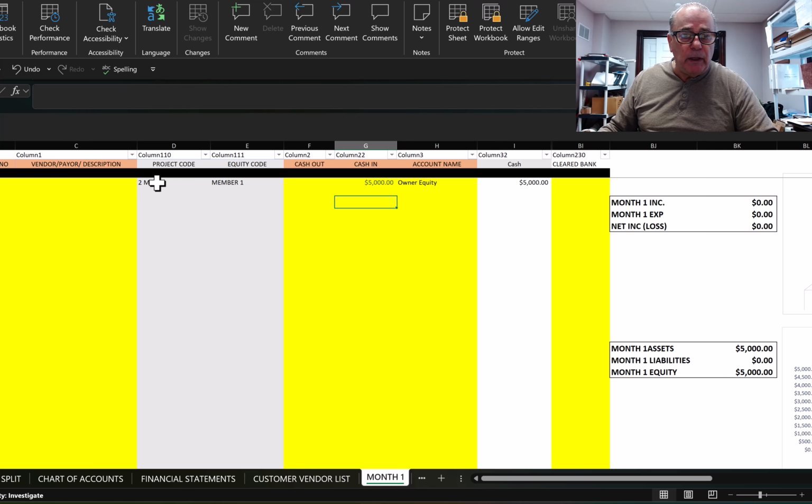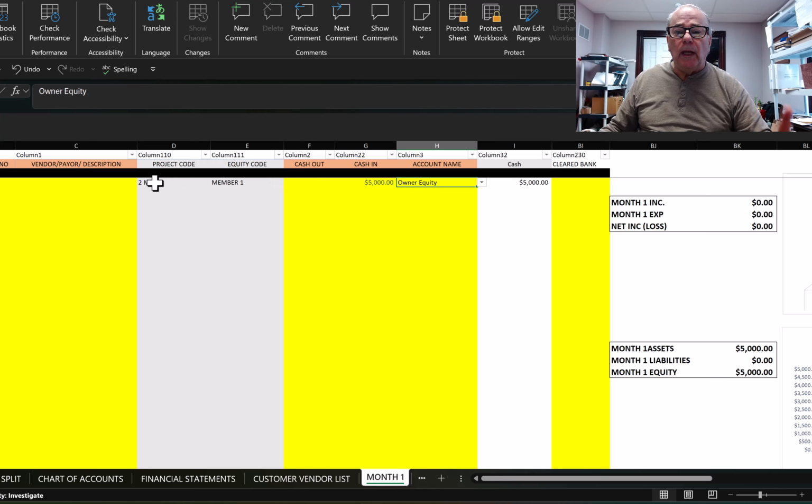So let's say 2 Maple Street is an apartment. So 2 Maple Street gets cash injection, and maybe it's a flip, maybe it's an apartment of $5,000, it's owner equity. So member 1 gets credit for it, as does 2 Maple Street. So that's the $5,000 there in month 1.